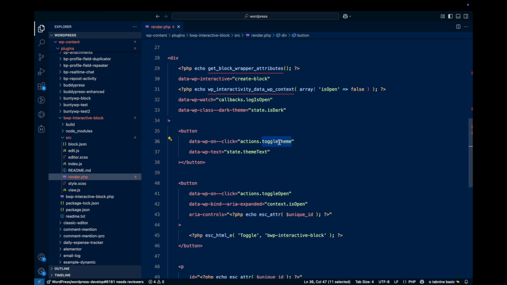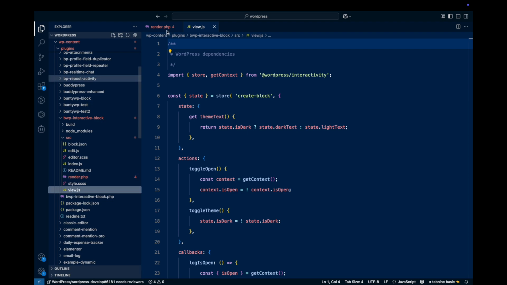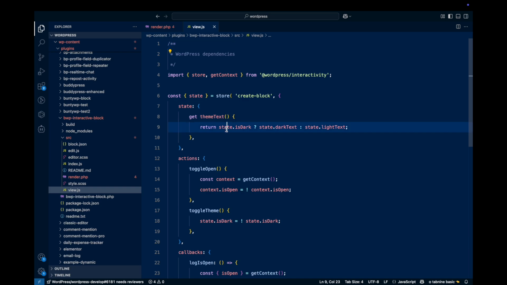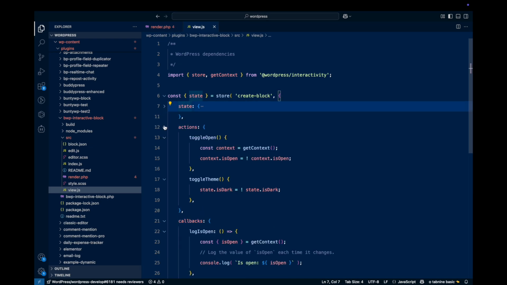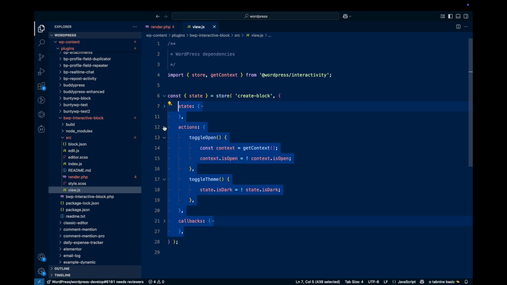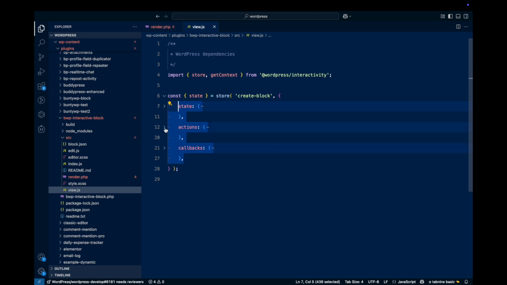Now let me show you this function defined in view.js. This is the view.js, and if I search for this function, here is the function, and whatever we do in this function will apply when we click on that button. View.js is made of three parts: state, actions and callbacks. I will explain this again later. We will understand this part thoroughly.